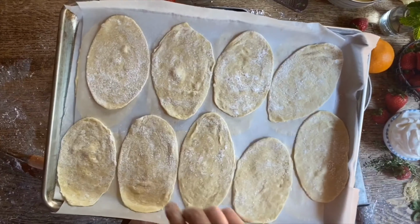And I think we are right at the right consistency right here. So you can see kind of the nice little peak here sticking up. And in this, we're going to fold in the crema pasticcera. Now some of this crema pasticcera, and we are going to fold it in. This will make an amazing filling right in between with the strawberries.